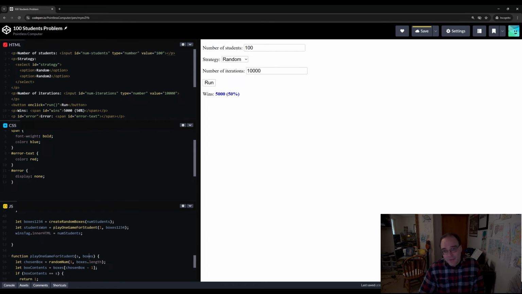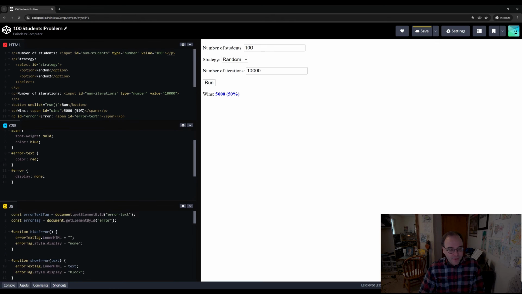It's nice to call them something similar sounding if they really are the same thing, but this is just a reminder that variable names inside functions are completely separate from the variable names outside the function, as long as they're not global. If they're at the very top of the whole thing, like error text or error tag, that's consistent throughout your whole program.